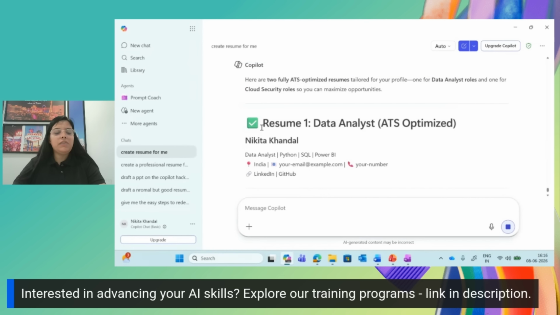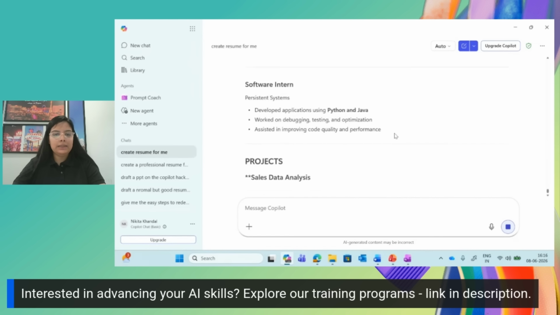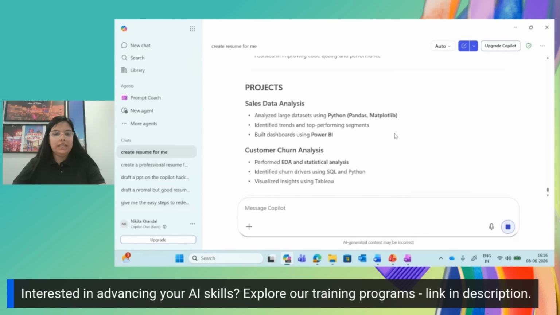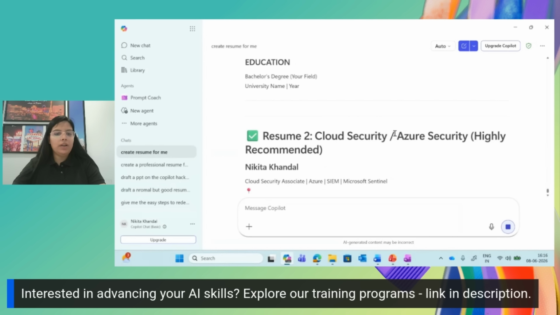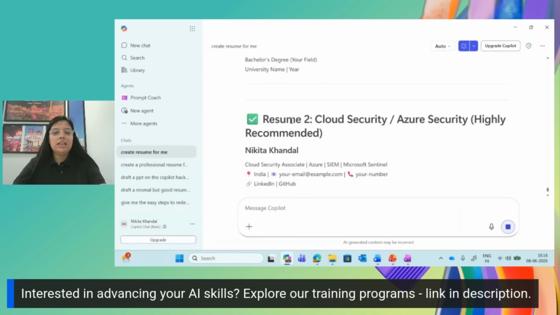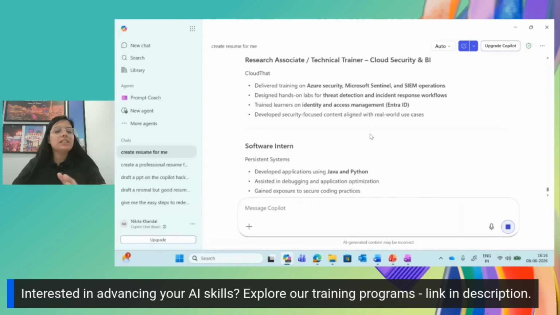Yeah, it has given me the first resume, which is ATS optimized. So you can review the details, what details it has mentioned, how it has mentioned, and resume 2 will be highly recommended. Now, if you want to see the comparison, okay, it has created the 2 resumes for me.